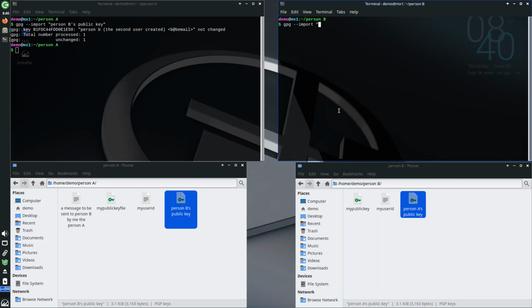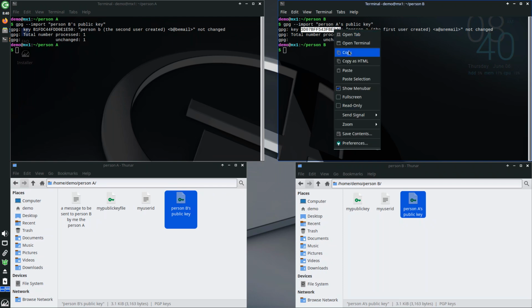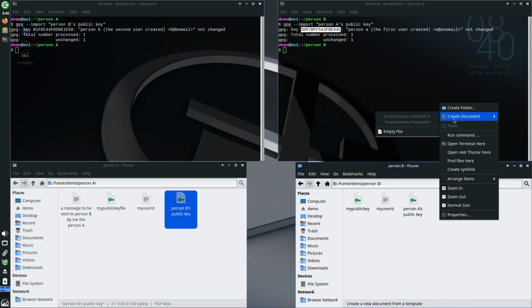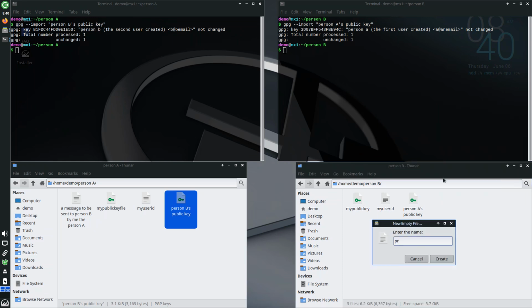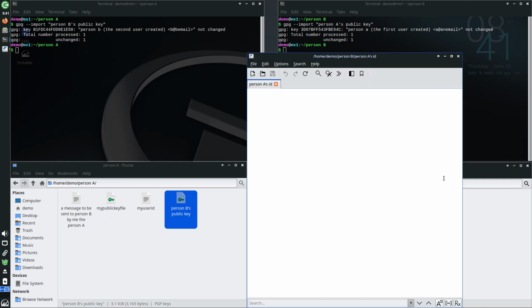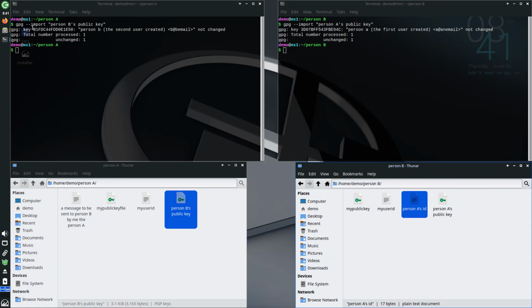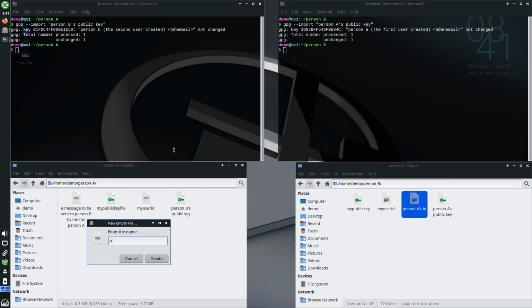Import, and then person A's public key. So now whatever ID you get as a result from here, you should copy that and put it here, in case. So person A ID. That's also just for convenience. You could just get it by listing it out, but I will save it here for convenience. So person B ID.